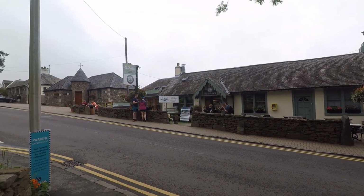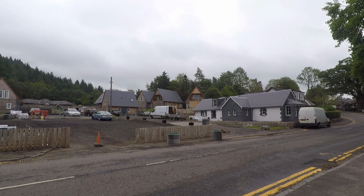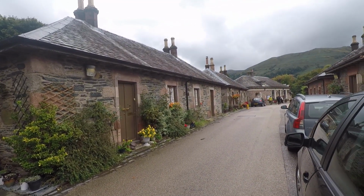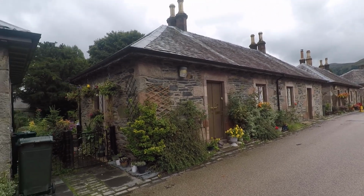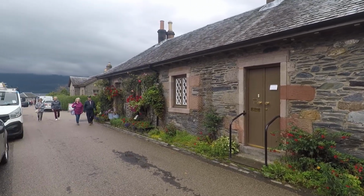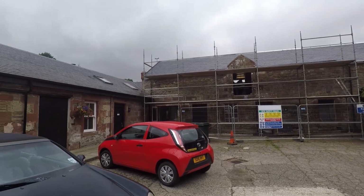We have been able to articulate more clearly what a development strategy could be. We've been able to map out development opportunities and constraints, and we've been able to integrate our planning and development role far more strongly with community aspirations and land use aspirations as well. The park's pretty unique in the sense that it's a sensitive area. It's very close to one of Scotland's big cities, and it is therefore under development pressure. So this is about managing development in a positive way, which rather than just saying this is what you can't do, it's actually saying let's have a conversation about what can be achieved.